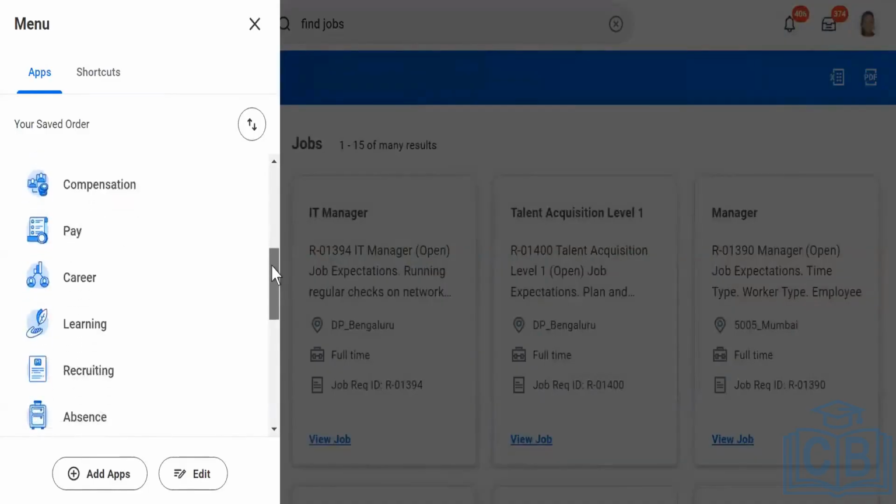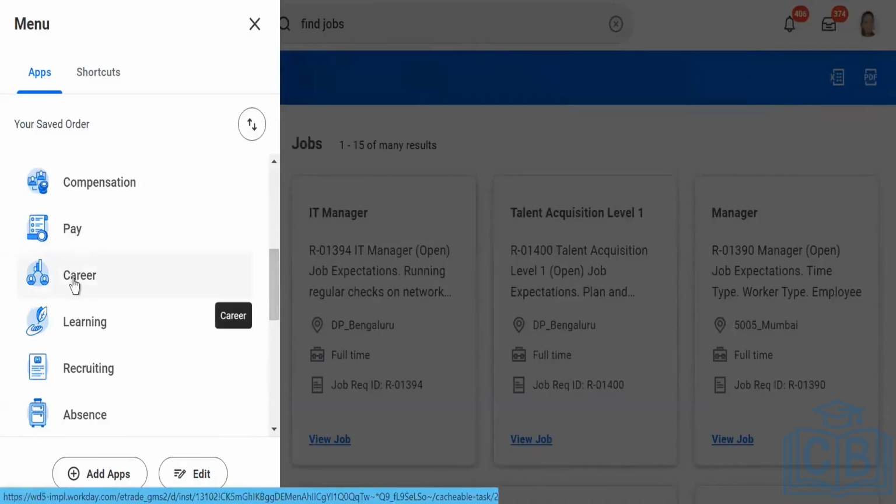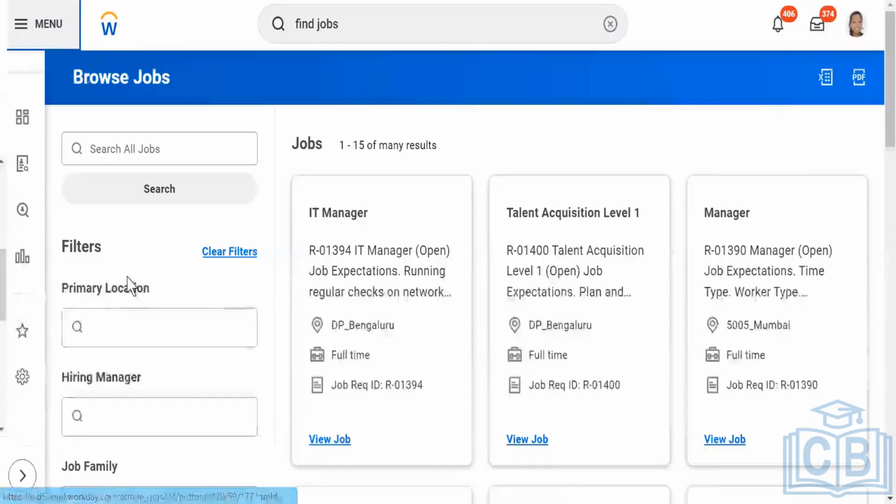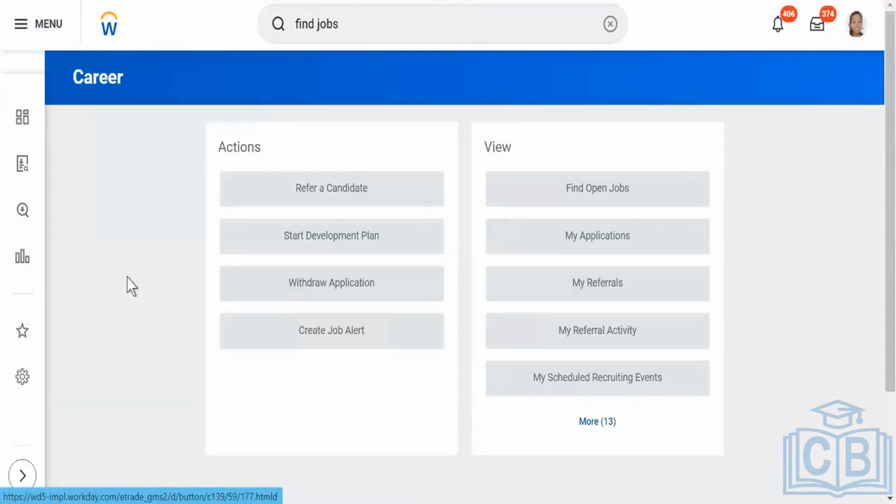If you click on this career, it should also take you to the same page where you can look at find jobs, open jobs, right? Correct. That's true. Very good. From an end user experience, I think this should be the reliable way for them to find jobs internally and submit an application.